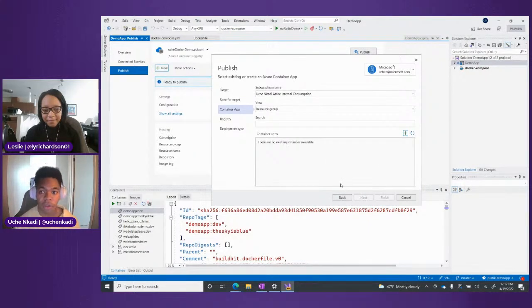I won't go all the way through the flow since I don't want to actually create this resource, but you'll ultimately be able to publish your image to an Azure Container App, where you'll get a real link that you can click and have that link available live. From there, you can interact with it on a real website. You can go to the Azure portal and see this existing resource. You can interact with it. You can see its web traffic, and you go from there.